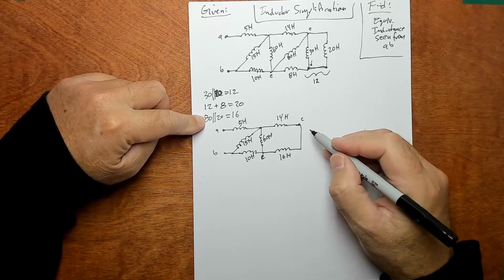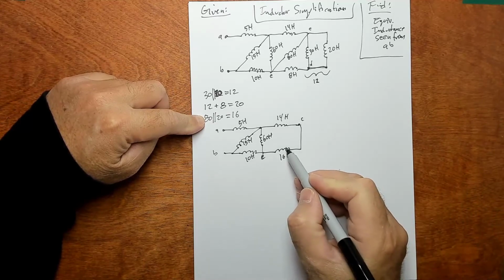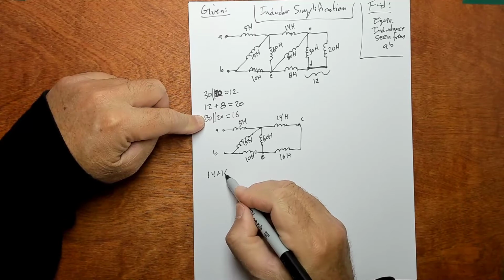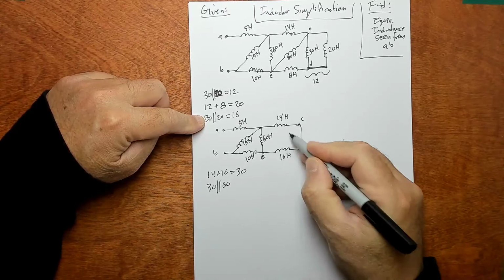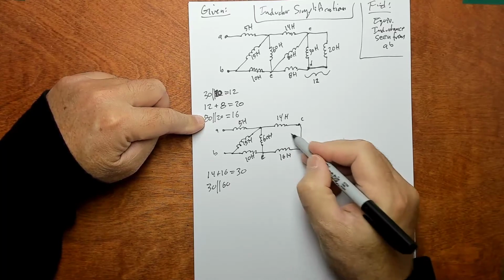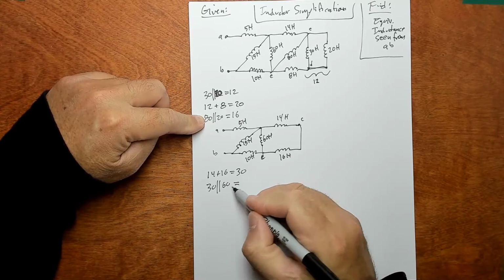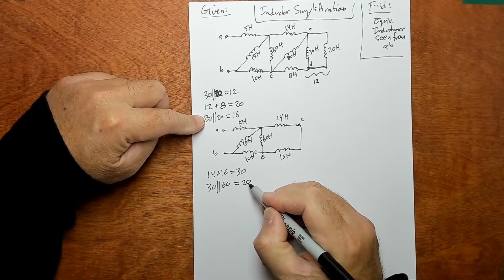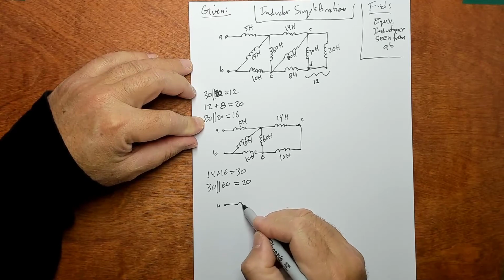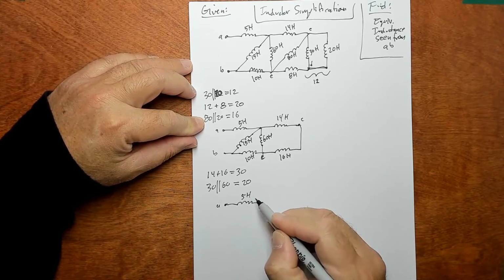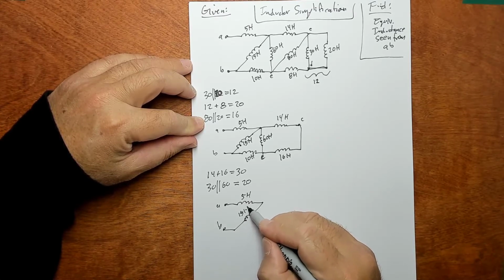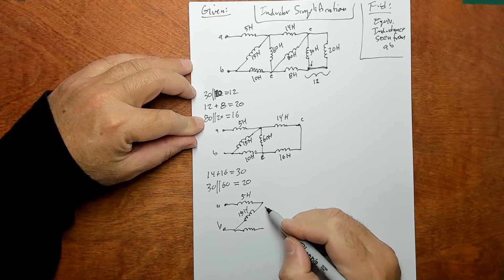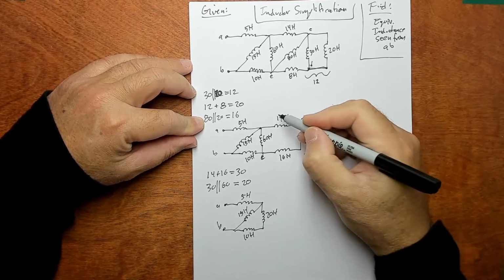All right, then some more simplifications. What we got, 14 is in series with a 16, right? So we can just add those guys and you get 30. Then the resulting 30 would be in parallel with the 60, and if you work that formula out, you'd get 20. So we could redraw at this point. And it shows up here. Okay, between E, let's call this F.